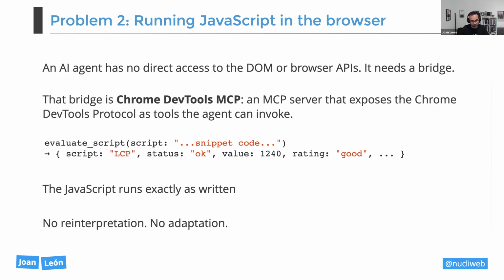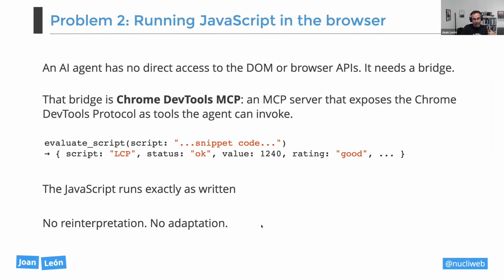One of them is evaluate script, and we can execute the script via MCP from the agent, really, because the runner is the agent. And the JavaScript is exactly as I wrote it. It's not an interpretation, or a new JavaScript created on the fly by the LLM.